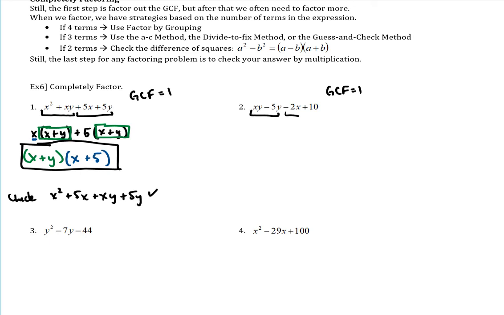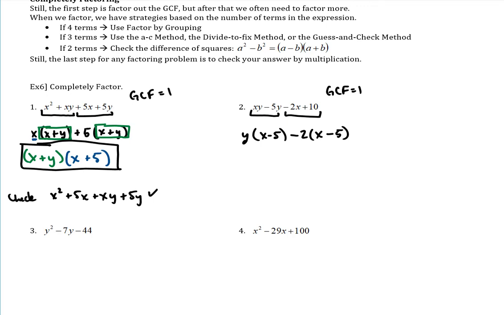All right, so in this grouping, I see that in our first grouping, it looks like there's a y in common. So we'll take that y out, and we're left with x minus 5. And then in our second one, it looks like there's a 2 in common. Now, I left a space. We need to put a sign there, so it's up to us to choose whether to do a positive or a negative. Well, in this case, I want to use the negative that's with it. Because when I take that out, this plus sign would need to change to a minus.